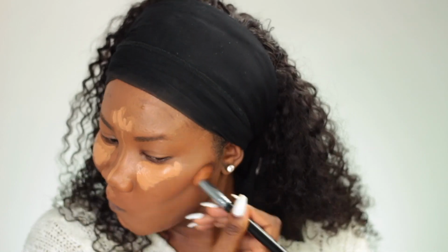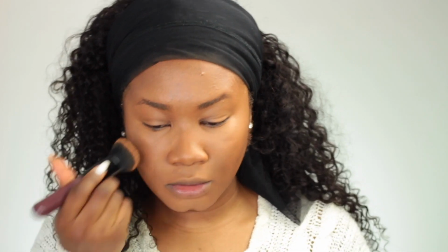Contour brush looks like this and I'm just going to use that to blend my contour. And I'm going to be using my beauty blender to blend the concealer. And I love to bring it close to my nose so that I have that contoured nose, you know. After blending everything, I love using my foundation brush just to go over everything.